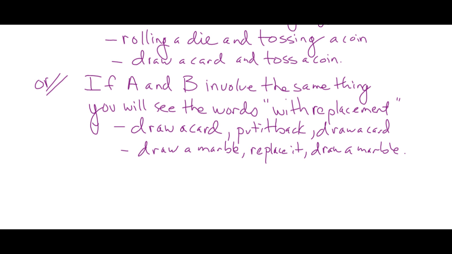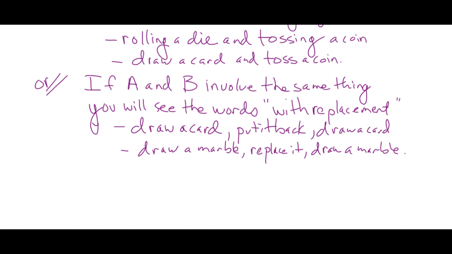So remember, back to dependent, we were drawing a marble from the bag, and there were like 3 reds and 2 blues. We drew a marble. Well, there were 5 to begin with. Now there are only 4. Now there are only 2 reds instead of 3 reds. So that's a dependent event. That's the one that goes probability of A times the probability of B given A. So that's one of the formulas that you see.